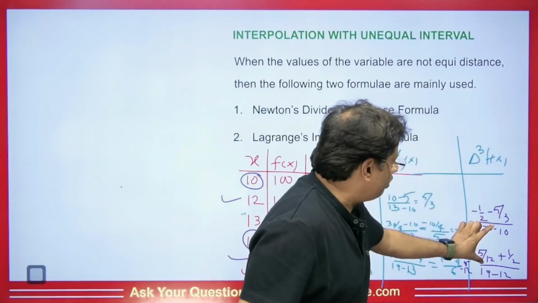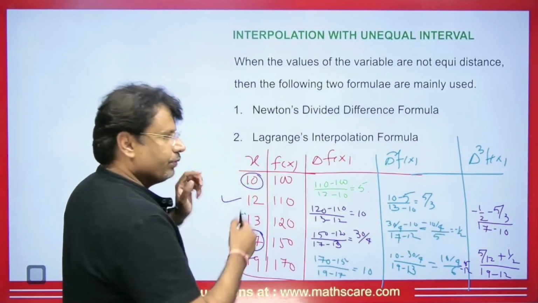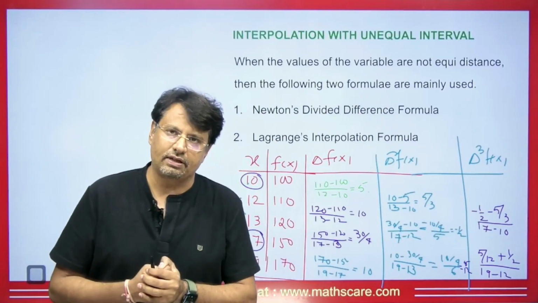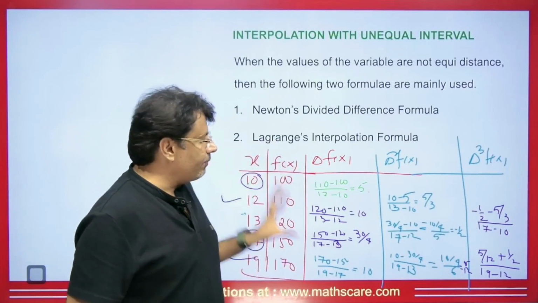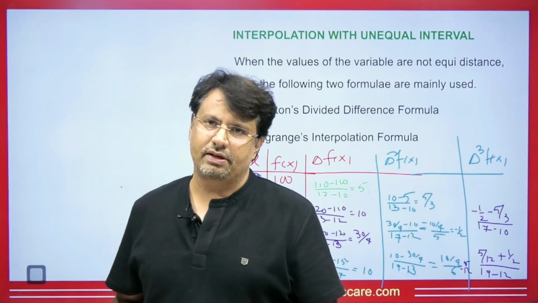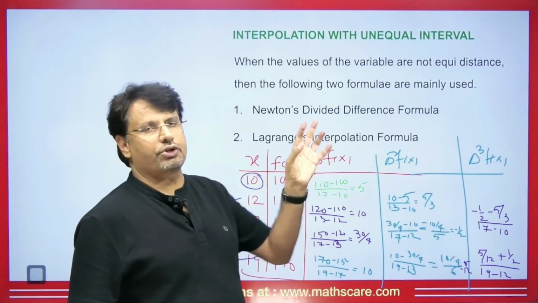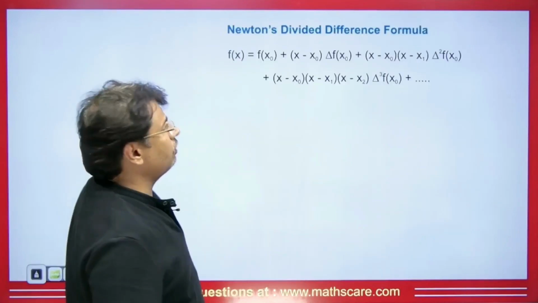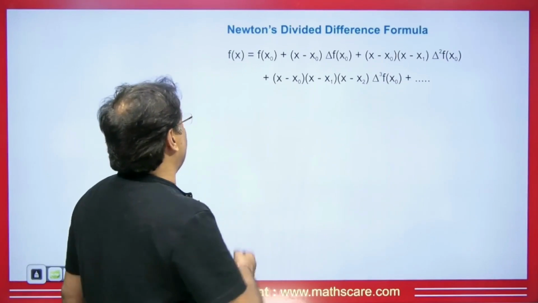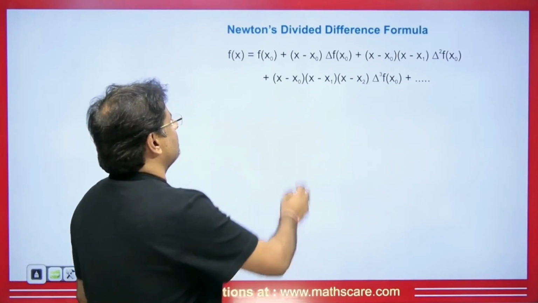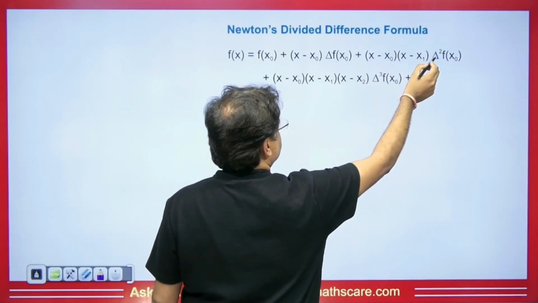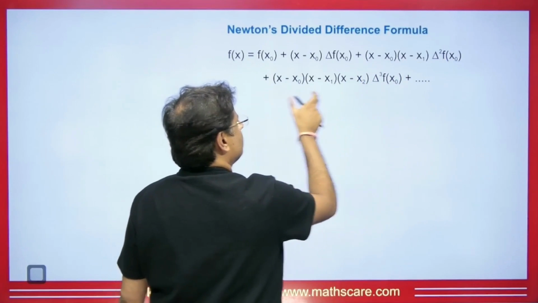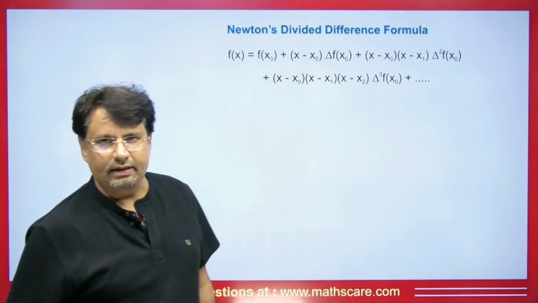So in this way we create a table for this. When we make the next column, the difference between these two and the first and last one, gradually we increase the gap by 1. Then we have the formula. Here we use the formula and solve it. You should know how to create a table. This is called a difference table. I will give you a question with the formula that will help you understand. Here try to understand the formula. It is fx is equal to fx0 plus x minus x0 into del fx0 plus x minus x0 into x minus x1 del square fx0. Like this way the formula is created here, right?